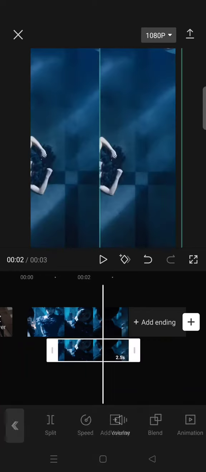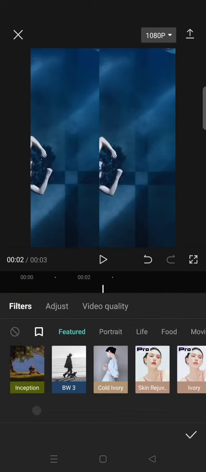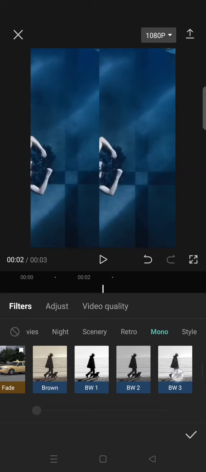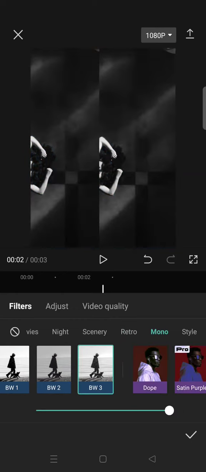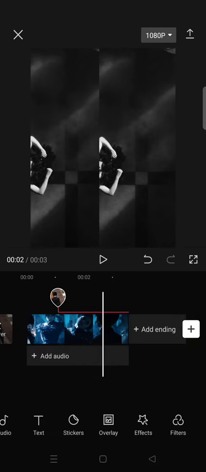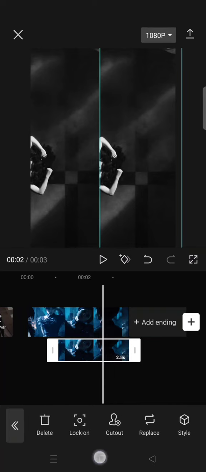And click on the overlay, go to filter, click on mono and select the BW3, set it into 100. Click on the check icon, then go to click on the filter.